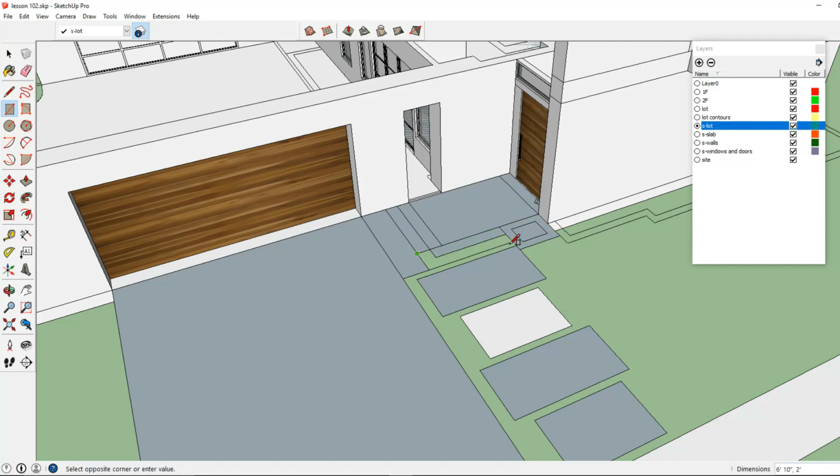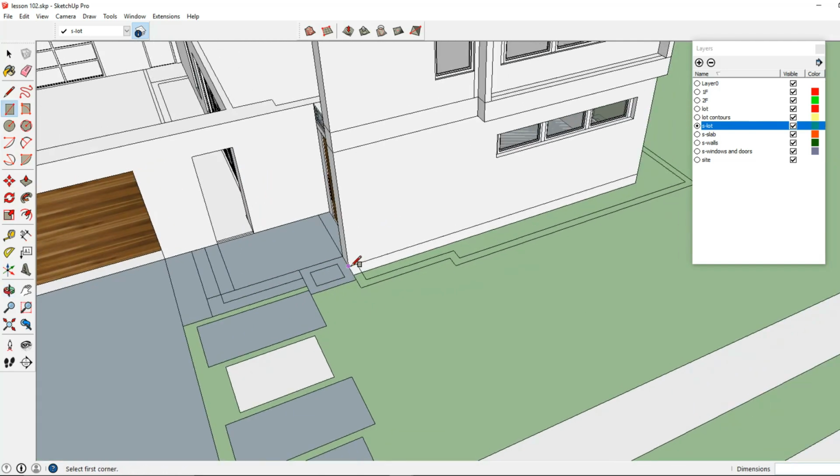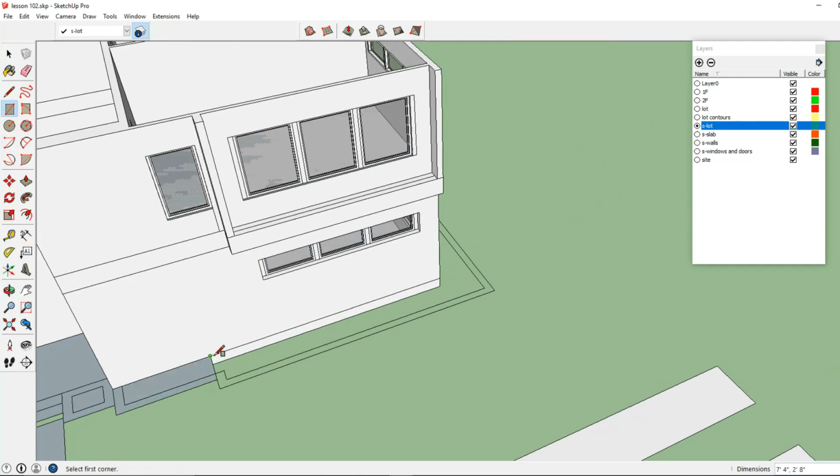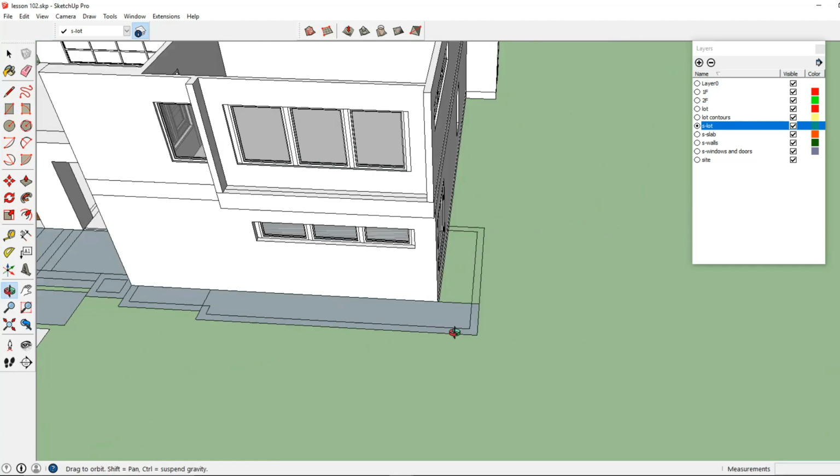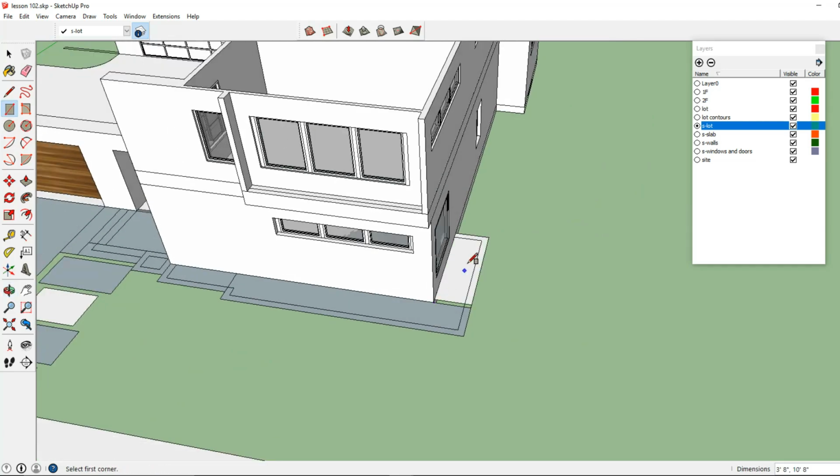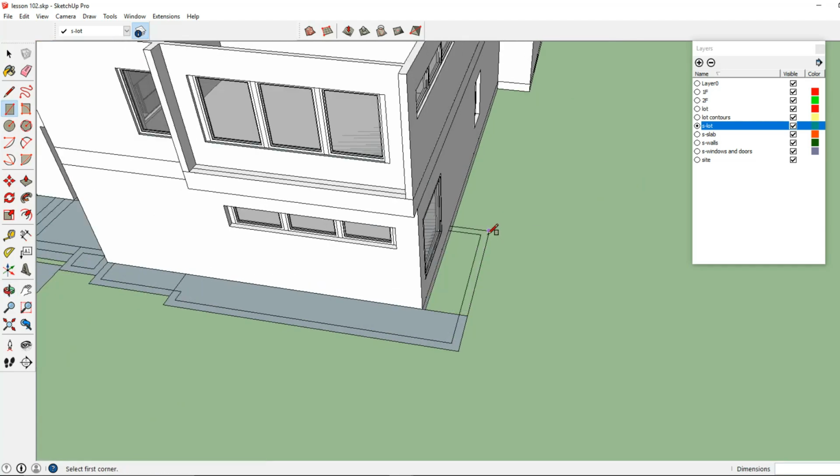All right, almost done. This will be a little planter over here in the front. Okay, let's cut out a couple more surfaces here.